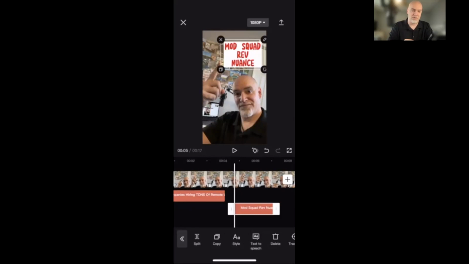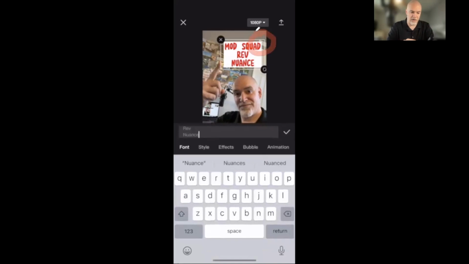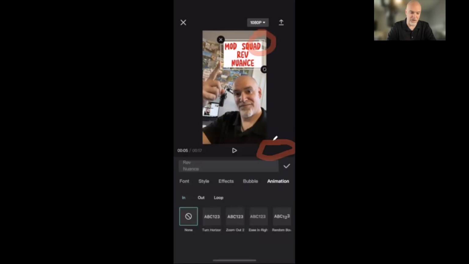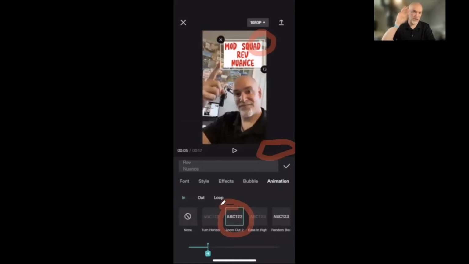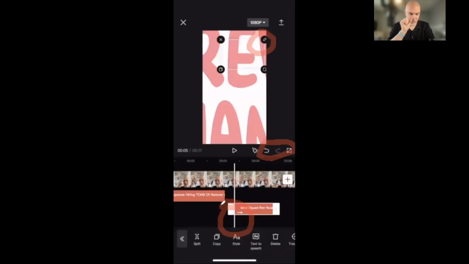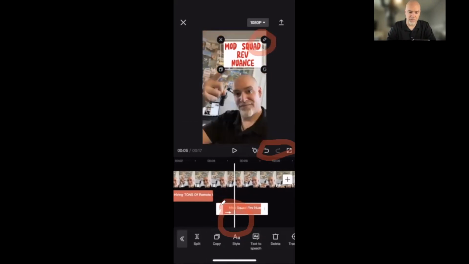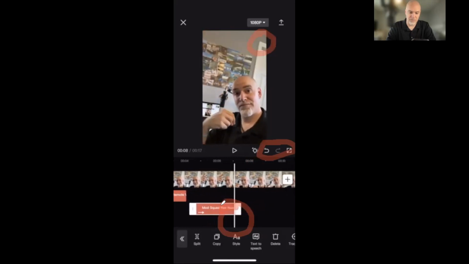And this is what you can't do inside of TikTok. So I'm going to select this little edit icon right there and tap that. Then we're going to go over here to where it says animation and tap animation. I really like this little zoom out feature right there. Boom. See how that pops on the screen? That's super cool. First thing is we're going to see how long we want this to last. So boom, I scroll those down. Okay. Boom.